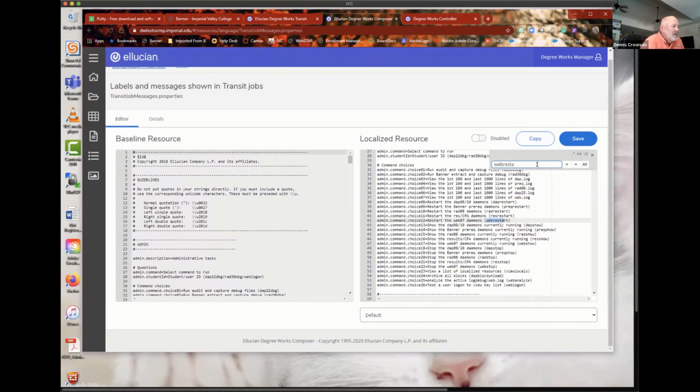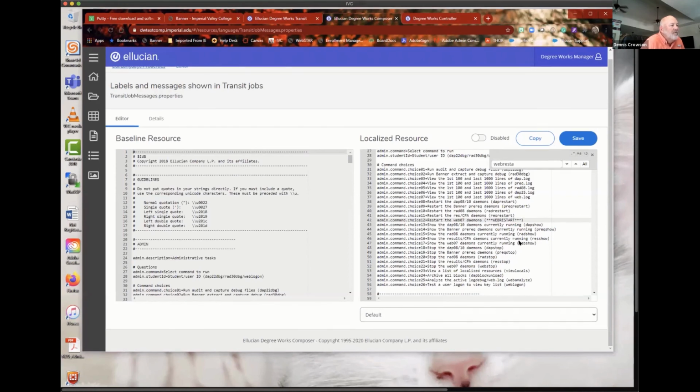So let's make that all capitalized. I think you just have to retype it. And maybe put some asterisks or something around it. And now let's move down.